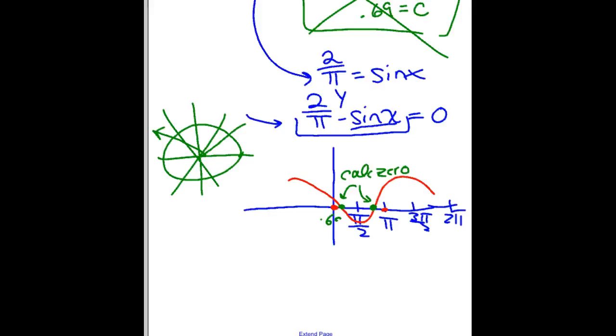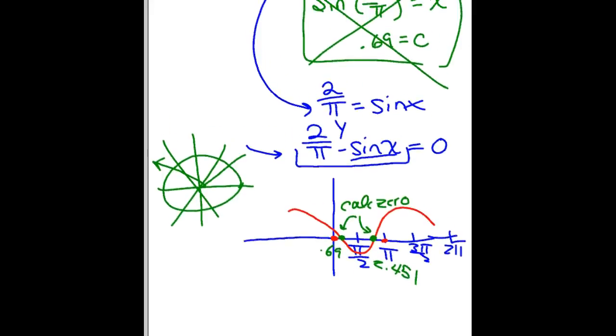What was the second one? 2 point something I remember from last hour. 415? 451. All right, so one more time back to the graphic so we don't lose track, because this is a lot. It looked like somebody puked up a bunch of trig on my grid here, but there's a lot of stuff going on. You just found this one to be 0.69 and this one right here to be 2.541, whatever. I'm just going to leave it.